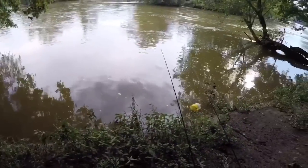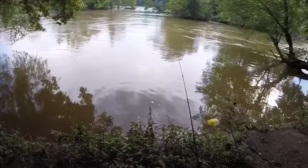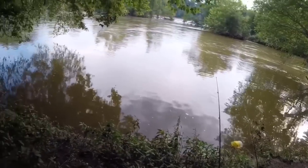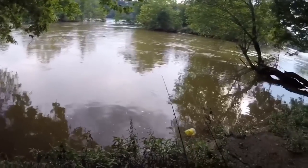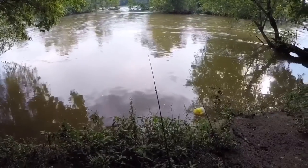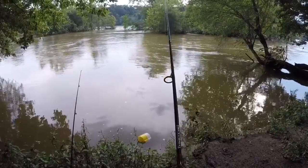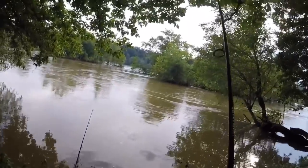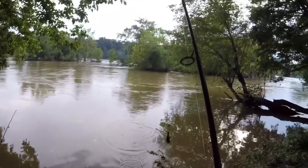That's what bank hopping is all about. Knowing your holes, dropping them in, and if you don't get bites within 20 or so minutes, or even less if you're really on a time crunch, keep recasting, keep moving. We're gonna give this spot probably another 20 to 30 and then hit a third spot. Oh, felt like another flathead though.